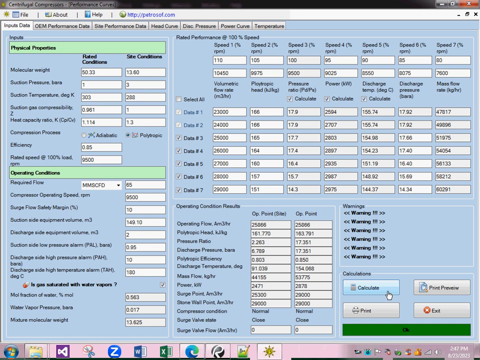The first is the operating point at the site base condition, and the second set of information is related to the operating point at the rated condition, or the OEM provided base case condition. So here again all the important parameters are calculated and populated in the respective fields.